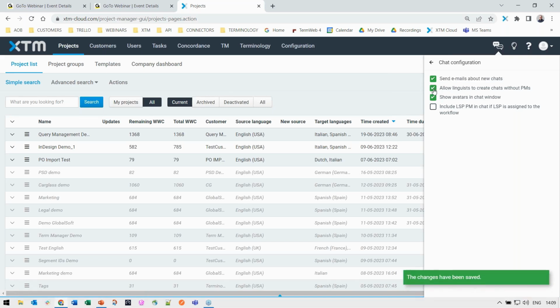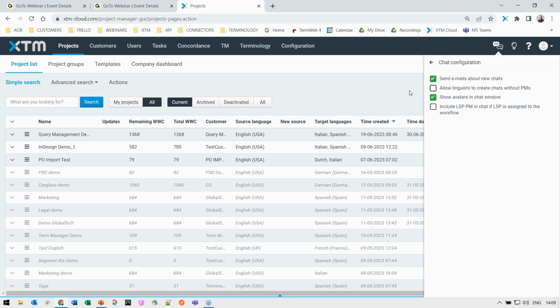My recommendation would be to have that off, because I think it's important that PMs in all capacities are aware and are notified and track the query management in a specific project.